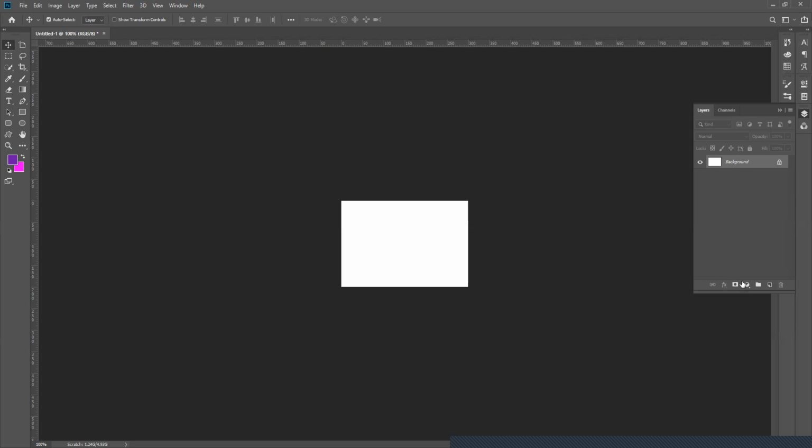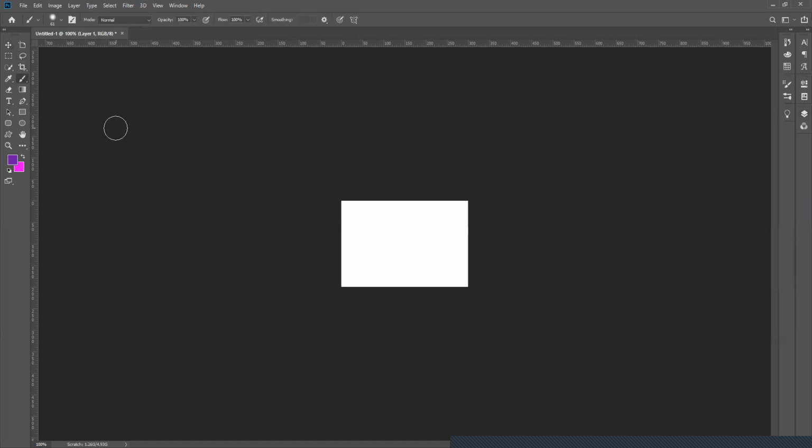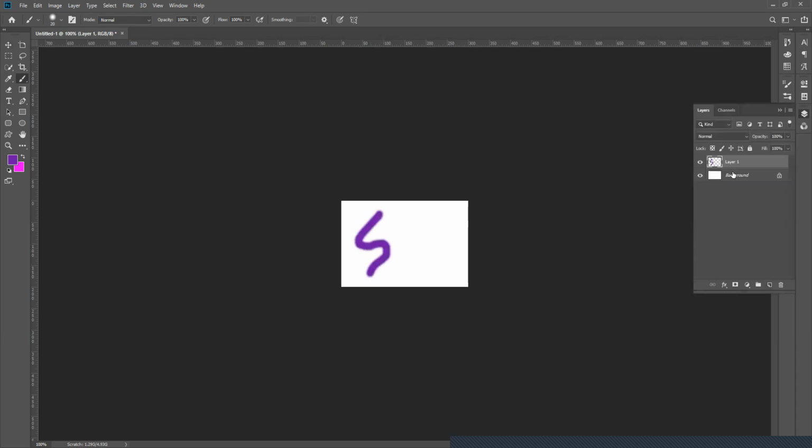There are a lot of icons here. If you look at the last one is the trash can or the bin. One before that is the create new layer icon. So if I click that, oh, I got a layer one. And by the way, you can select layers by clicking on it. So now I am on layer one. Okay. And I'm going to use a brush. And let's see whether I can draw something. Yep, I can. I can draw. And you see, in layer one, I drew something.